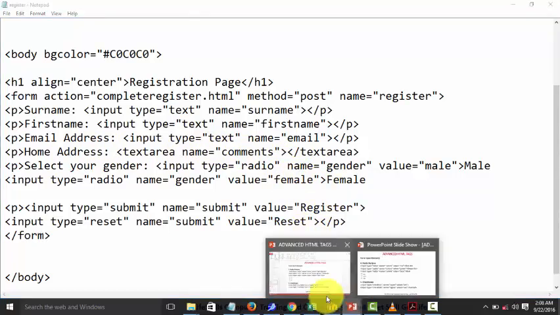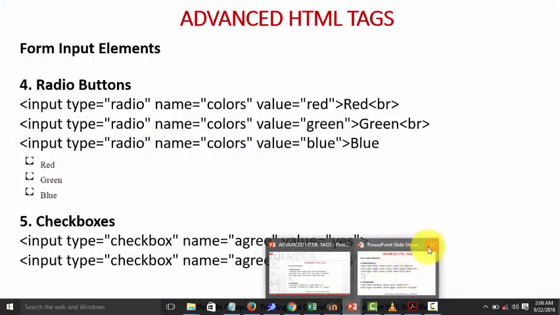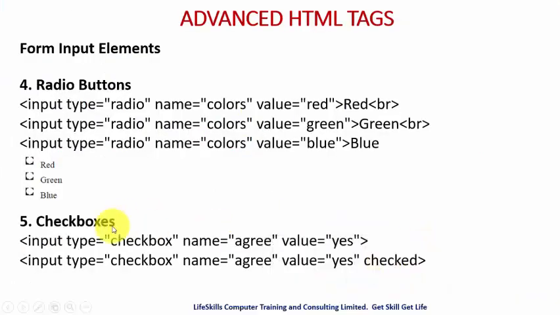Now we want to see the other one called checkbox. In the checkbox, you don't group them together. It's an individual thing, unlike radio button. Because in checkboxes, you make the input type to be checkbox.